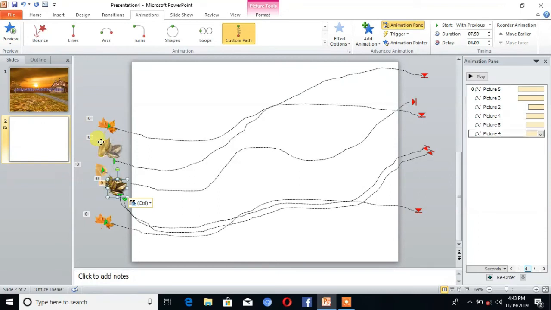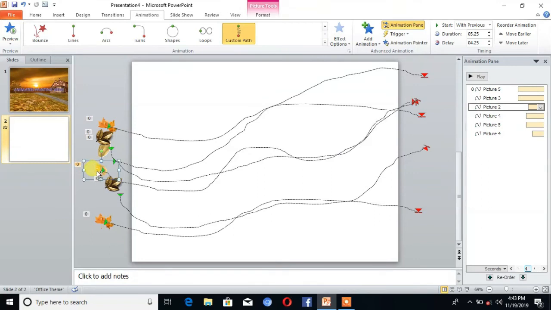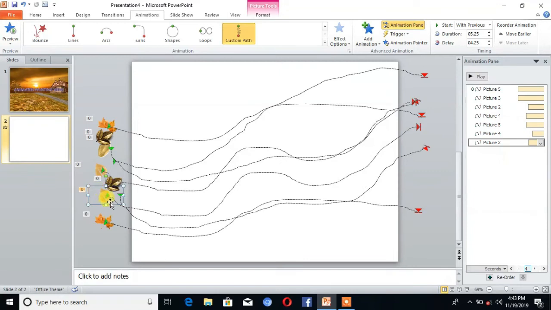For this one also, change the duration and delay. Change the duration and delay for everyone.